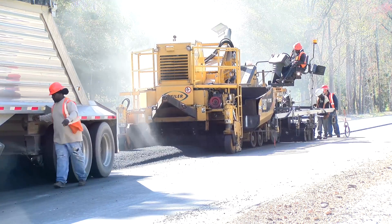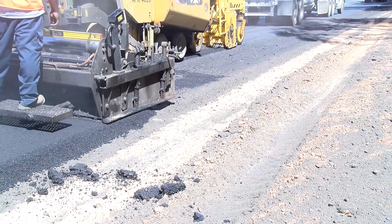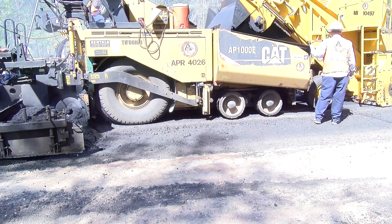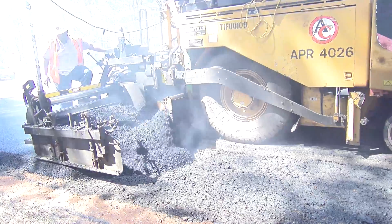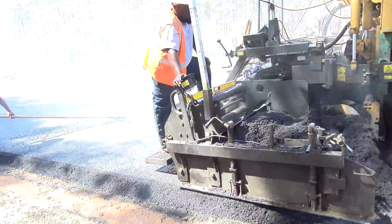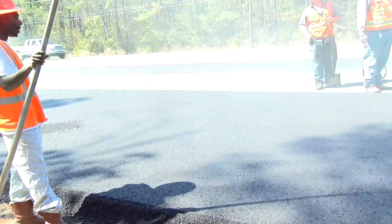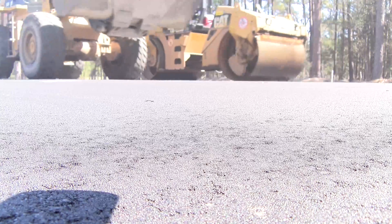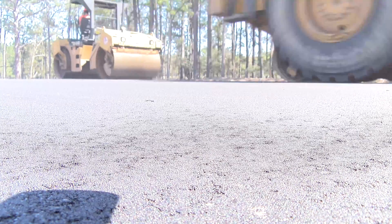There is somewhat of a delicate balance between speed and quality when it comes to paving, and while paving in general is still an overall relatively slow process, windrow paving allows for a great combination of both these characteristics. This results in the desired asphalt mat reaching the ultimate goal of producing a skid-resistant, high-quality, smooth surface to help keep motorists safe on Florida's roadways.